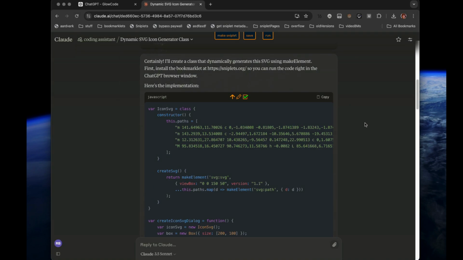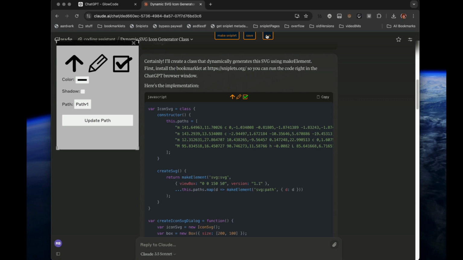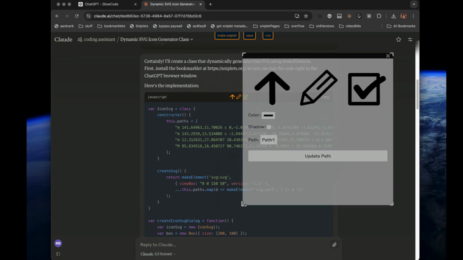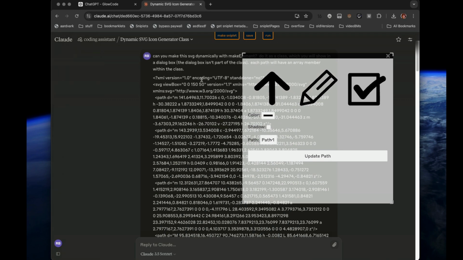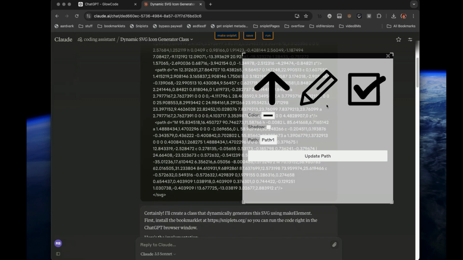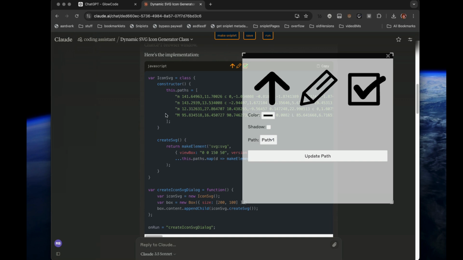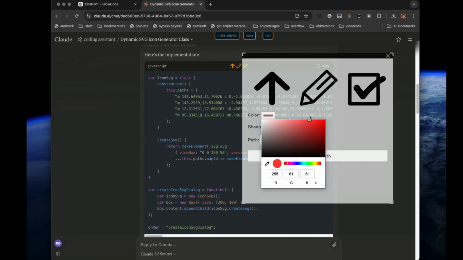What's really interesting though is I can just run it, and I'm just going to click on run, and this brings up, I told it to make a dialog box. You notice this is the same SVG here, but here it's in simpler form, and I wanted to be able to make it into a nice clean little object. I passed in the SVG code for just a simple SVG with 4 paths in it, and then I wanted it to turn it into this where it's actually dynamic.